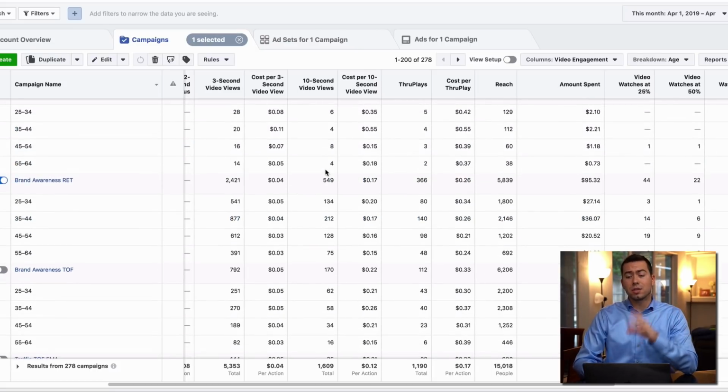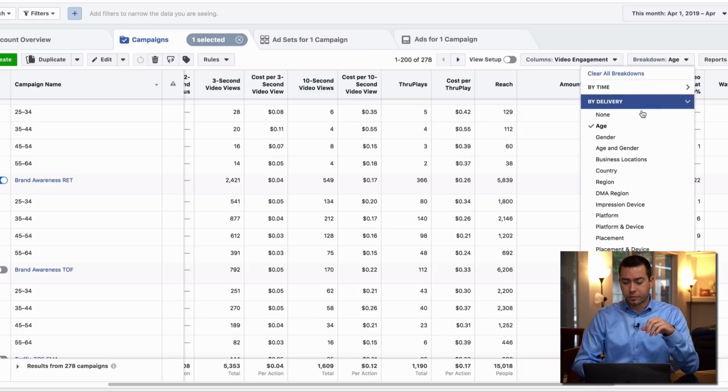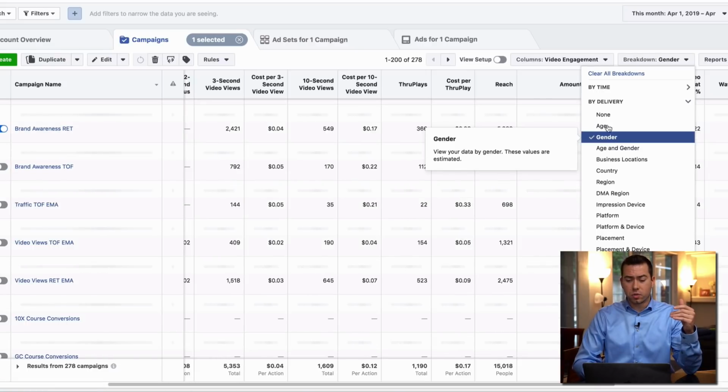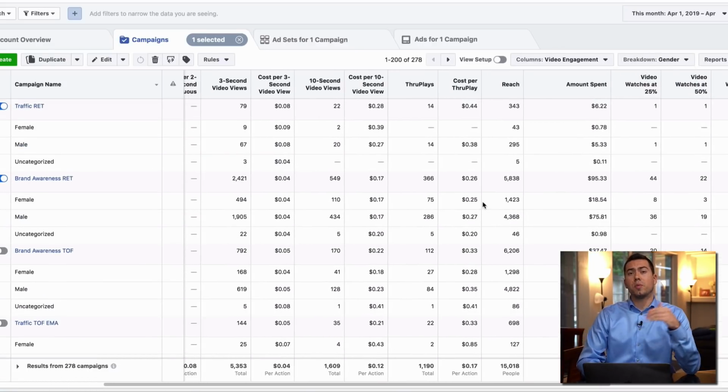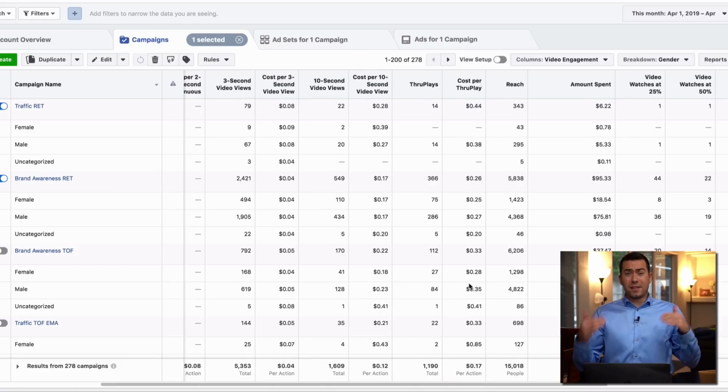So enough about age. Now let's move on to gender. So we go here again, and just below age, under the by delivery, is gender, so we're going to click on that. And then this is going to show me female versus male, right? Which campaign is doing the best, and this is going to really help you hone in on your targeting. Sometimes if it's a pretty even 50-50 split, then I'm just going to keep targeting both male and female. But if it's massively skewed and it's like 80 to 90% males that are engaging, watching videos, clicking through, all that kind of stuff, I'm probably going to switch my targeting over to just males.